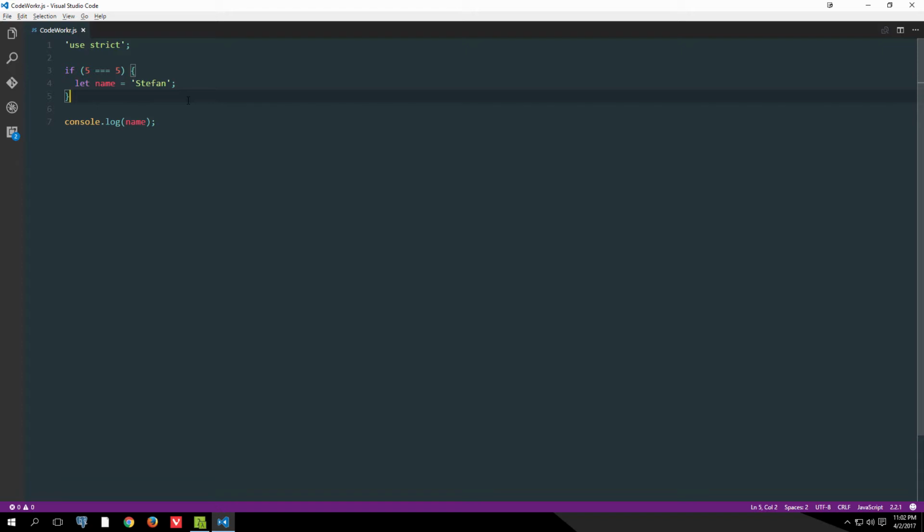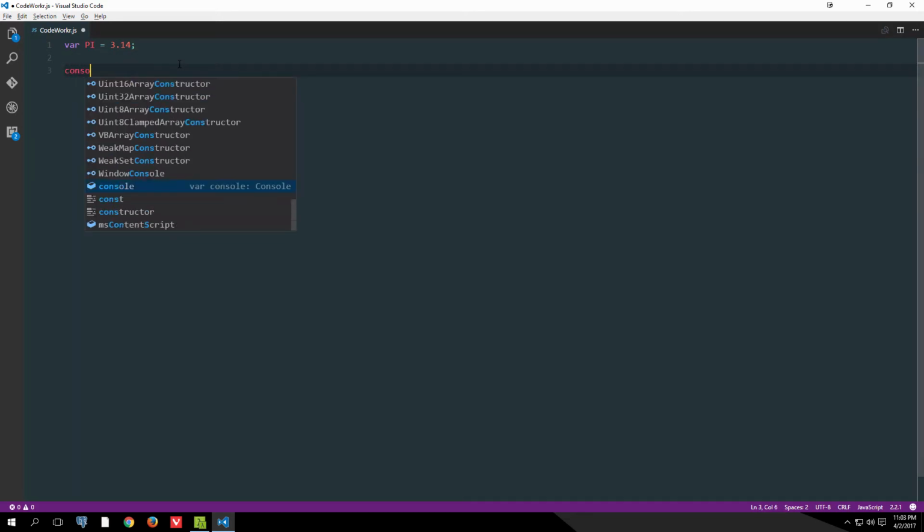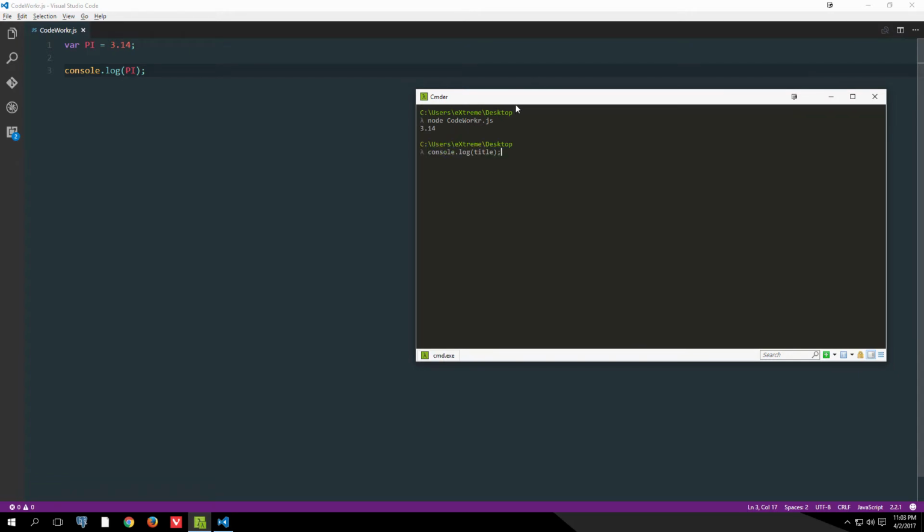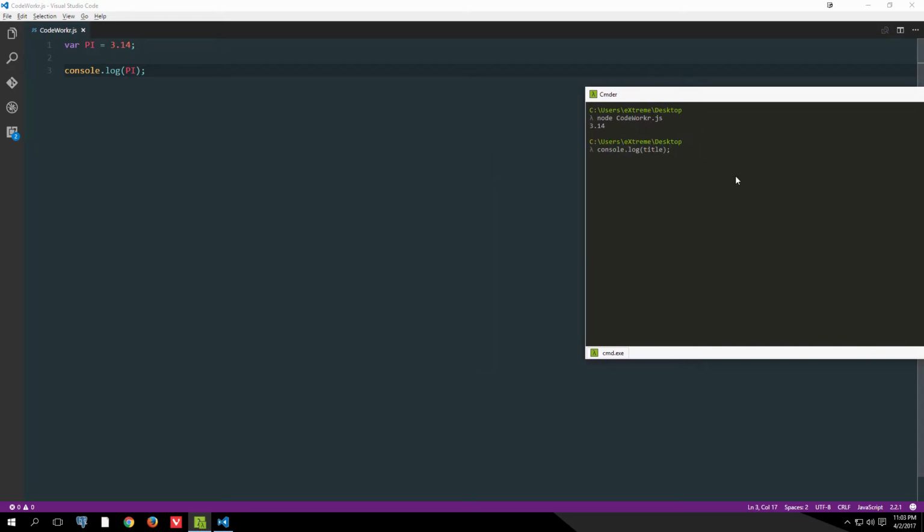Now let's move to the topic of the const keyword. Well, first of all, as you can probably imagine, the const keyword represents a constant. So if you were to use var, and let's say you want to declare a pi constant, like 3.14. First of all, the rule of thumb is that whenever you declare constant values, you should name them with uppercase, like this. And now we can of course console.log pi. Okay, sure thing. We remove this.